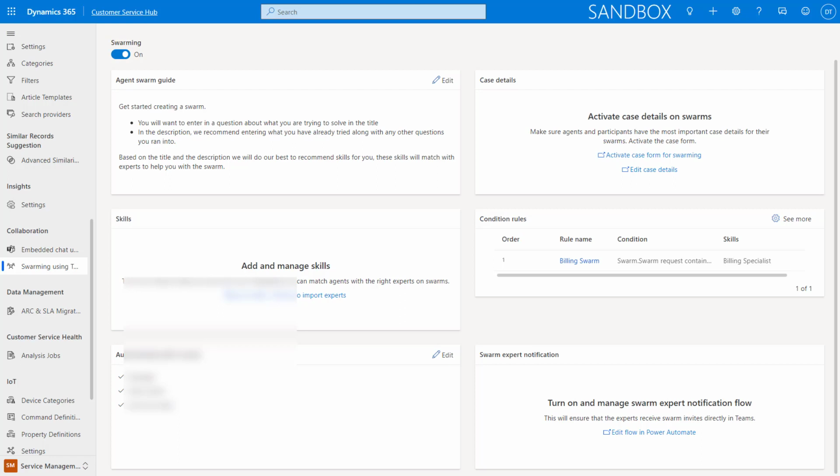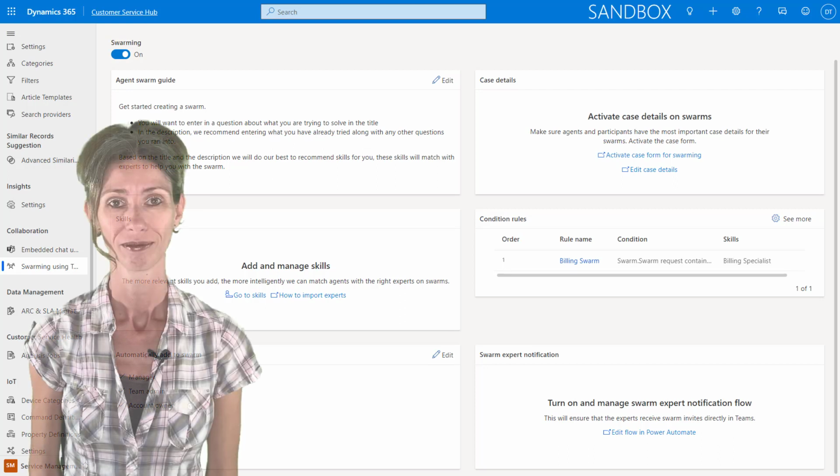And the last thing I wanted to mention is that the system is only looking at the skills. It's not looking, for example, to see if those folks are actually active or available on Teams or if they're signed out or any of that. It's currently only looking at the skills. Again, I'm guessing that this is something that Microsoft might implement at a later date. I don't know. Nobody knows. But at this point, they're just looking at those skills and that's it.